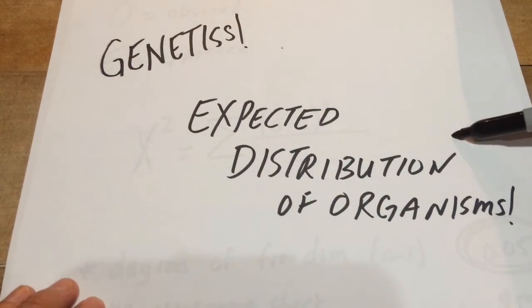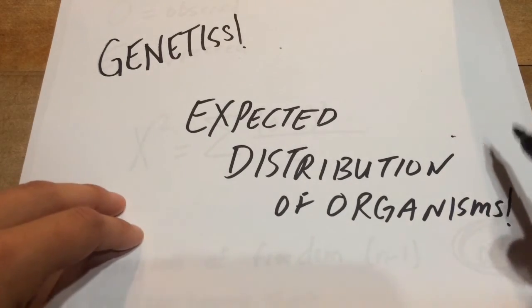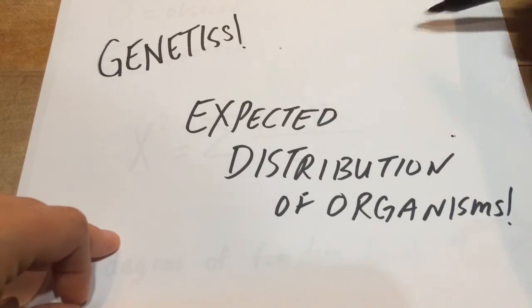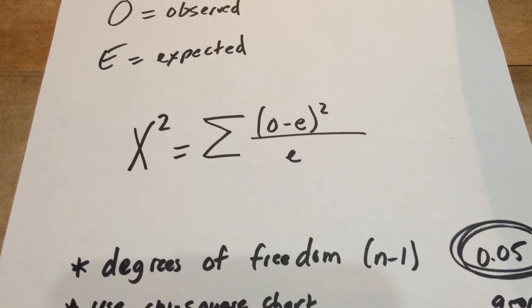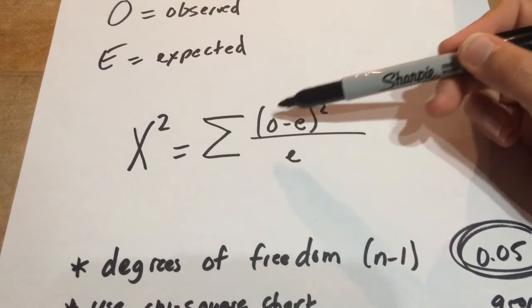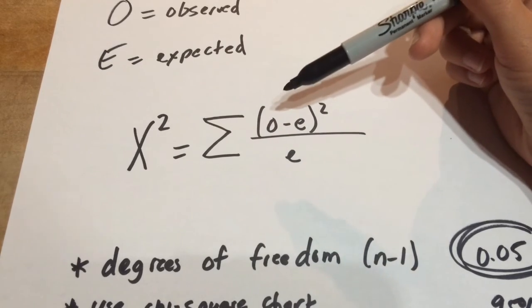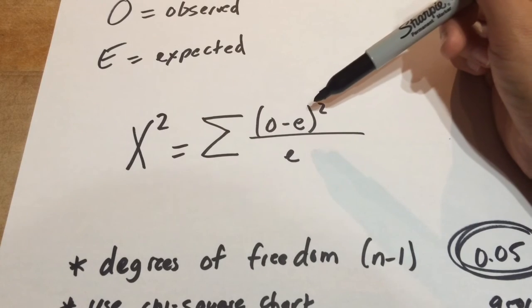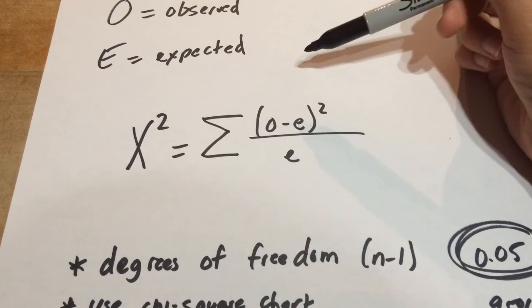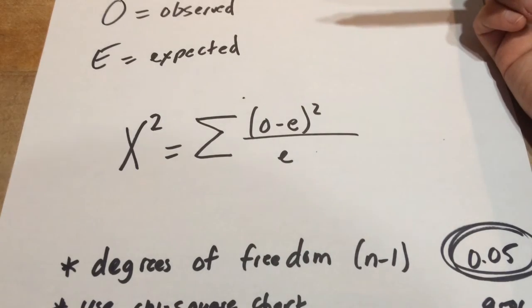So we'll use this in things like genetics, we'll use it in like our expected distribution of organisms. Most commonly in this class, we'll probably use it after we predict the outcomes of a certain genetic cross, and then we'll use the chi-square to see how different our predicted outcomes were from the actual experimental outcomes of a real cross. Alright, so this equation looks like this. It's not as scary as it looks. What we have here is our chi-square. Again, we're going to take a sum. O stands for observed, E stands for expected. And what we're going to do is we're going to take our observed individuals, like say we're doing genetics, we would take our observed individuals within a given phenotype, we would subtract the expected individuals within a given phenotype, square that together, divide it again by the expected, and then we're summing this up in summation, so we would add together a term for each condition.